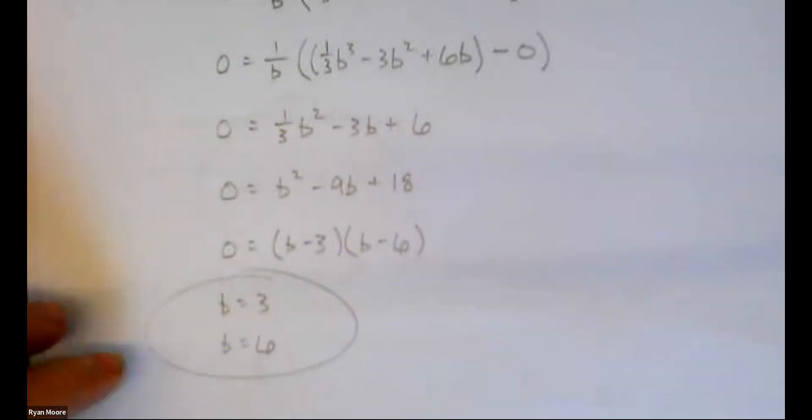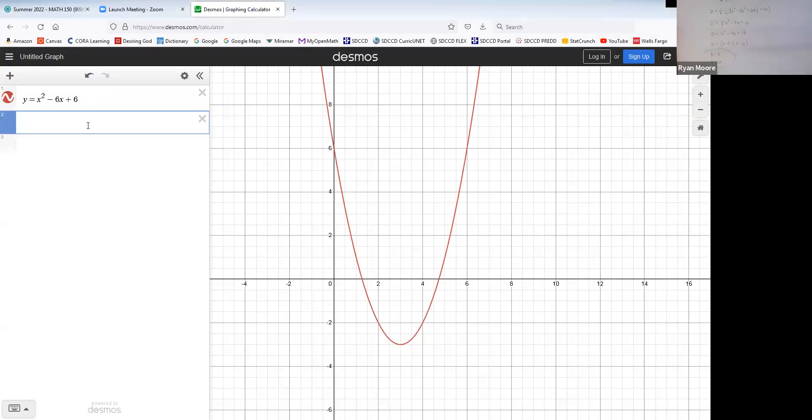Let's see what that looks like graphically. That wasn't as hard as you thought, right? Kind of fun. Back over on Desmos. Okay, let's graph the, let's graph 0, right? Because that's where it's, that's the lower limit. Let's graph the first other place at 3. And it turns out that's exactly where the vertex is. Okay, interesting. So it works out that this area here is exactly the same size as this area here. So those exactly cancel out, which means the average y value from 0 to 3 is exactly 0.